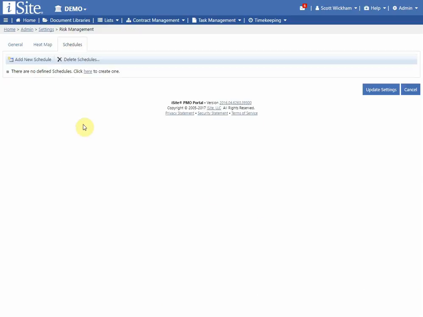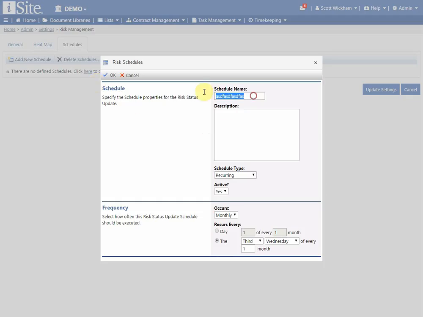And then schedules. If I want to create a schedule, what does this mean? This basically allows me to create recurring schedules for notification for risks. So if I want to say, hey, I want all of my risks to be reviewed every 45 days, I can create a schedule here that specifies this. Let's just say I call this every 45 days.